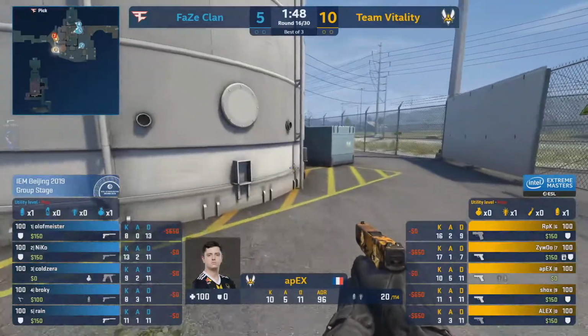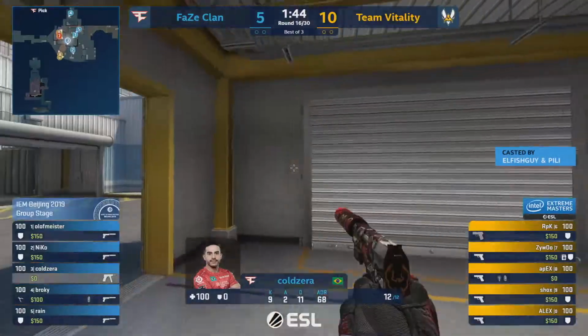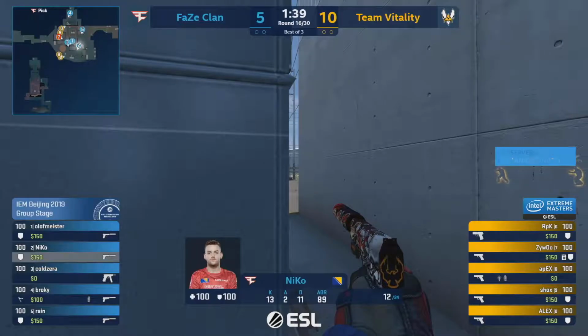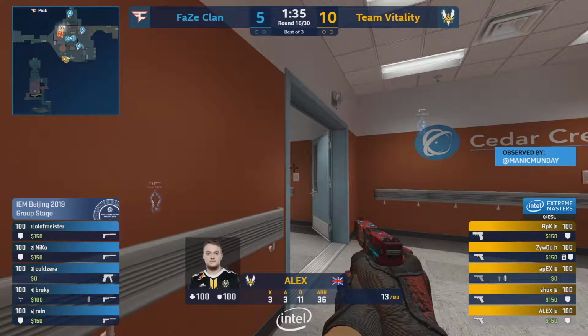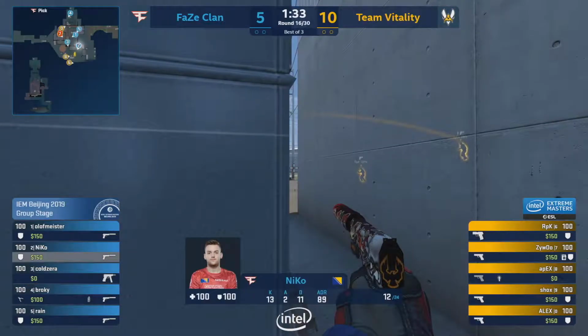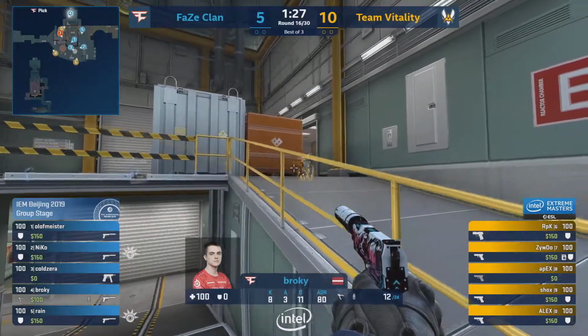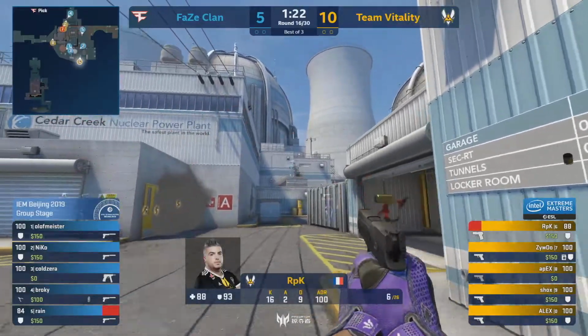FaZe and Vitality as we head into the second half. And Vitality up 10-5. It's a pretty reasonable scoreline. I feel like both sides can kind of take something from that first half, and we should have a pretty banger second half because of it. Yeah, FaZe have done their due diligence on that T side, getting themselves the 5 rounds. But a lot of those were predicated off the fact that they had a lot of loss bonus and they got the pistol there. So I think Vitality is probably the favoured team at this point in the matchup. Pistol will tell us a lot, though.